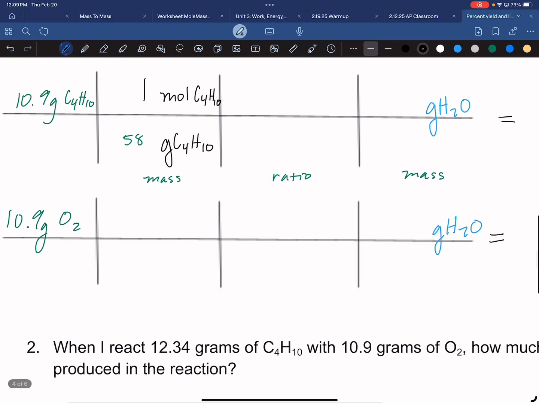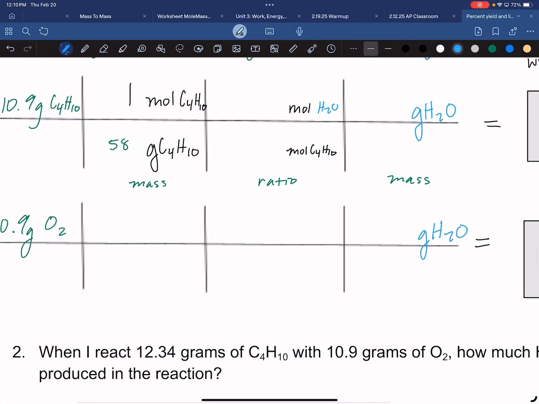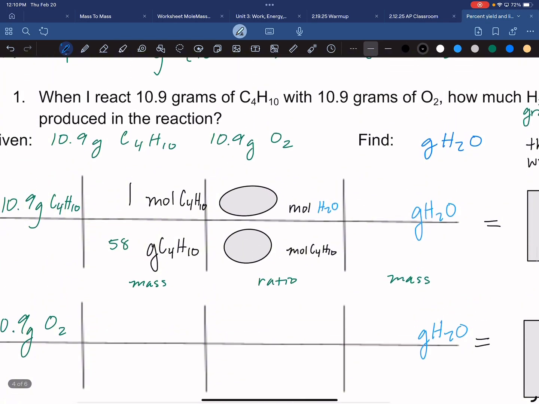And then let's continue. Students tend to hesitate because when they have to get to the next step, they don't know what to do next. But now it's the coefficients. What tells you that, Ava? Ratio. So, coefficients, because I'm going to copy my moles of C4H10 down here, and then my moles is going to convert to moles of the compound that I want. What is the compound that I want? H2O. Yes, H2O. I'm going to write that in blue. Water is blue. So let's go ahead and find these coefficients according to your reaction. What are your coefficients?